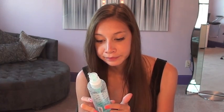This is the Bliss Fabulous Foaming Face Wash. I know I've talked about this particular face wash before, but I love it. It's amazing. It is kind of rough. It's not rough, but it definitely exfoliates the skin. I haven't been using this right at this moment because my skin is sunburned and peeling and I don't want to make it worse by using this. But before I got sunburned on my face, this was really, really helpful.